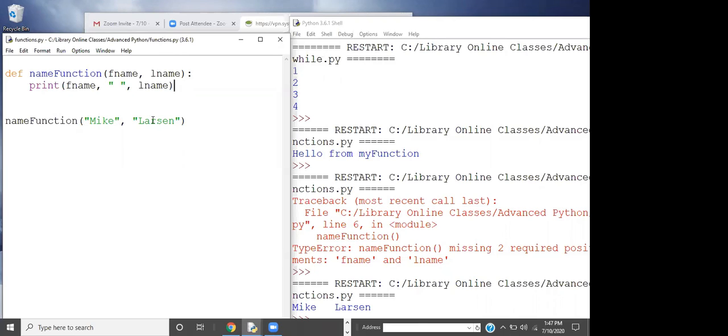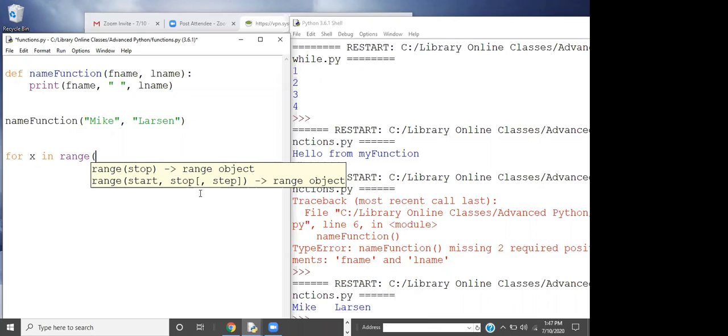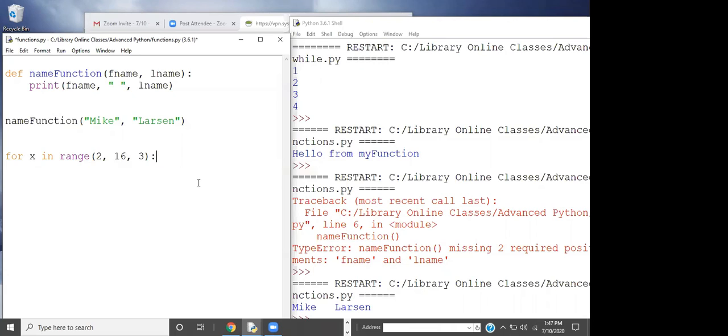And if you remember from the for loop example, say you had a for loop, for x in range, parentheses, and I don't know if you remember, but we had 2, comma, what do we do? 16, comma, 3. And parentheses, and then a colon. So range is a function.